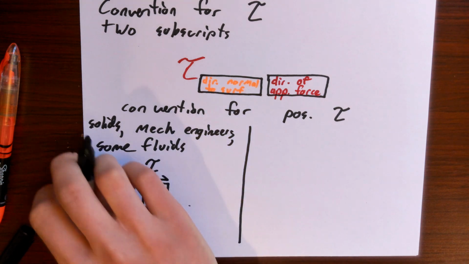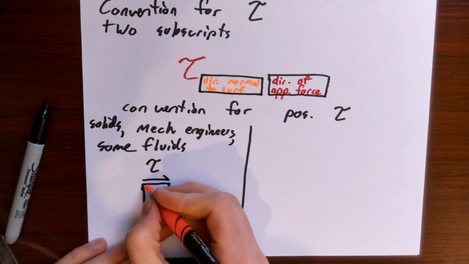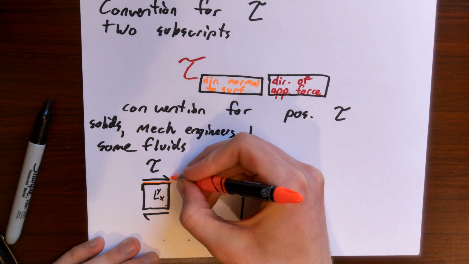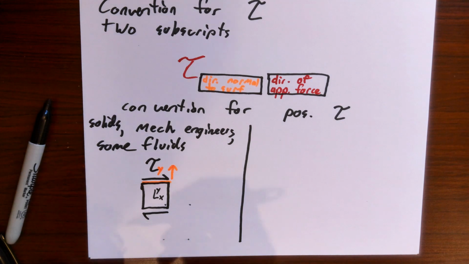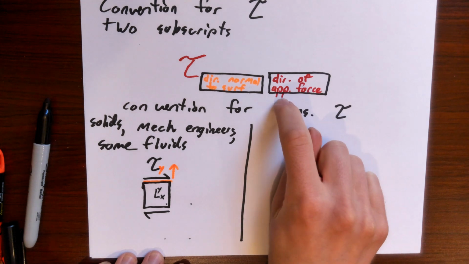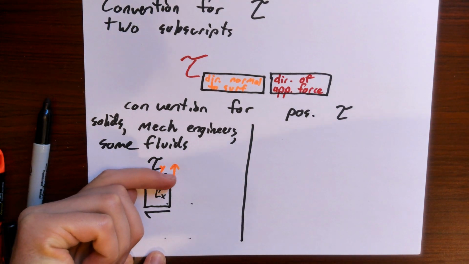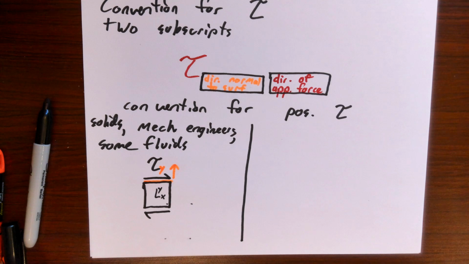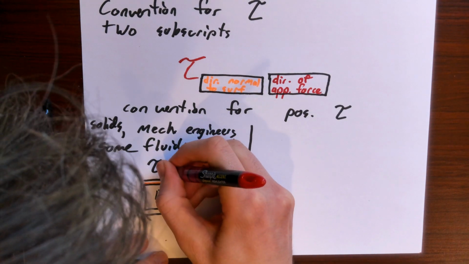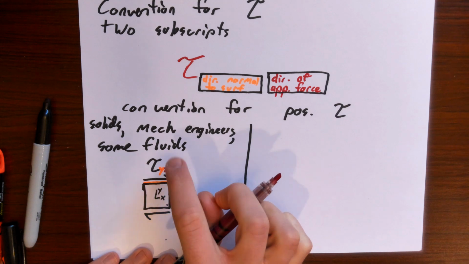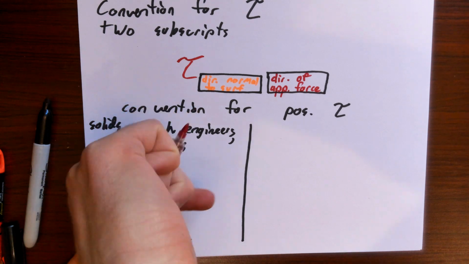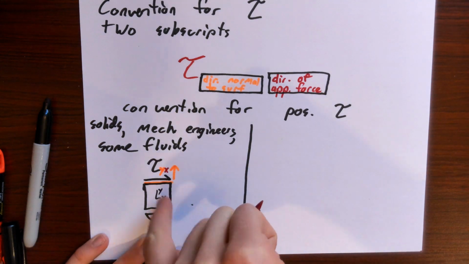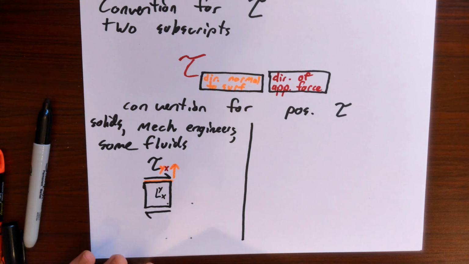One is a direction normal to the surface, right? So if I'm talking about this surface right here, the direction normal to the surface is this direction. So the first subscript is going to be y for this tau. And then what is the direction of the applied force? If the applied force is going in the x direction right here, the second subscript would be x, right? So mechanical engineers would say, okay, this situation where I have something pointing to the right on the top part of the surface and to the left on the bottom part of the surface, this is what we're going to call positive tau.